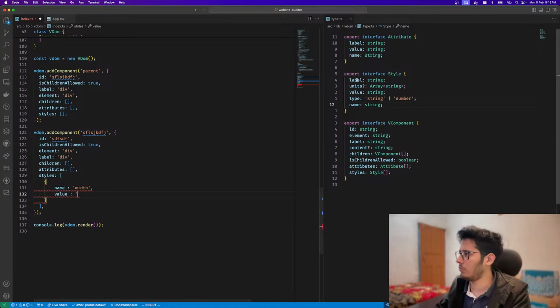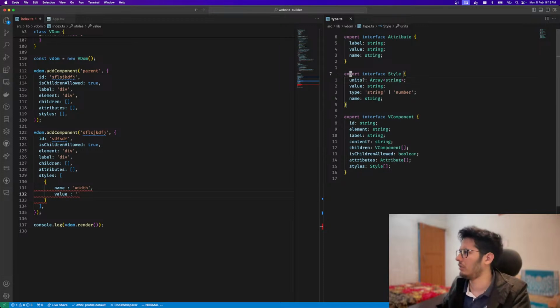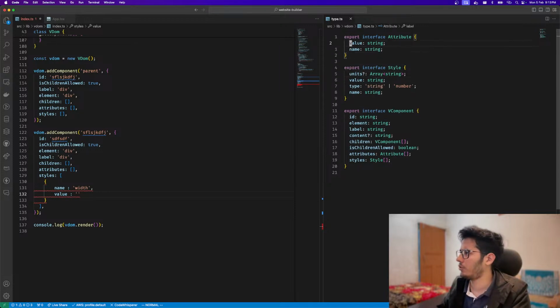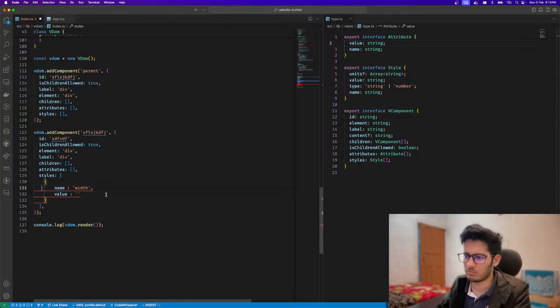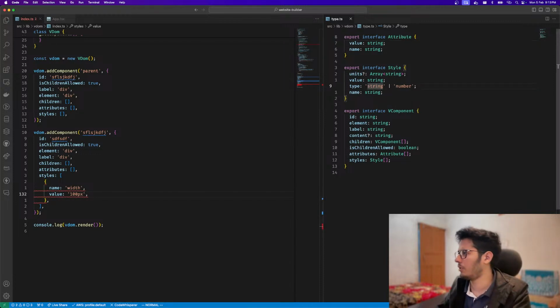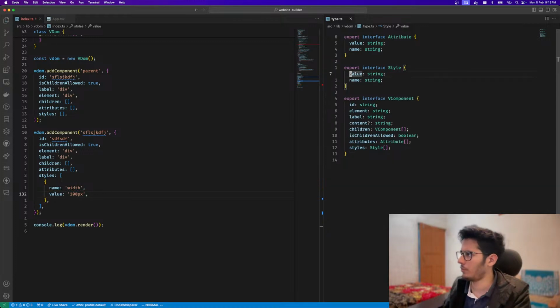I want to make the label optional. I think we don't even need a label. Here also for attribute, we don't need a label. Label is not for us. So the width is 100 pixel. Style, we don't want a type, we don't want units, we don't want any of these things.